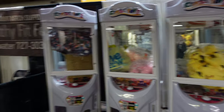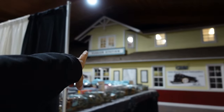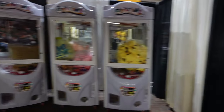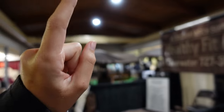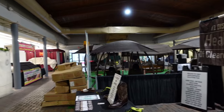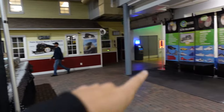But this is a very popular spot because these are like the two main doors that people know to come in to look at this Flagler train station. And then also all the kids come in here and sit on these chairs every single year and they get yelled at to not sit on them. So now the kids can come right here and play our games. And it helps because the ATM's right there, so it works out.